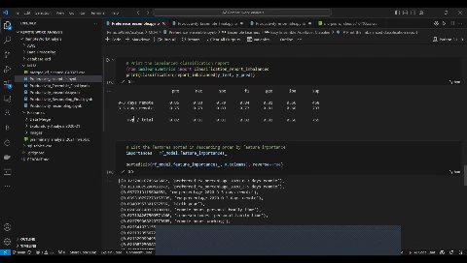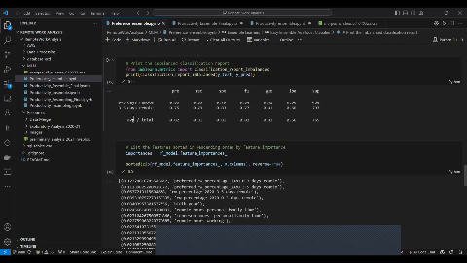So the first result that we have got is about precision. Precision is about the positive accuracy of our result. It is a ratio between true positive predictions and the total number of predictions. Then the second column is about recall value. Recall is also known as sensitivity. This is the ability of a model to capture all positive instances.